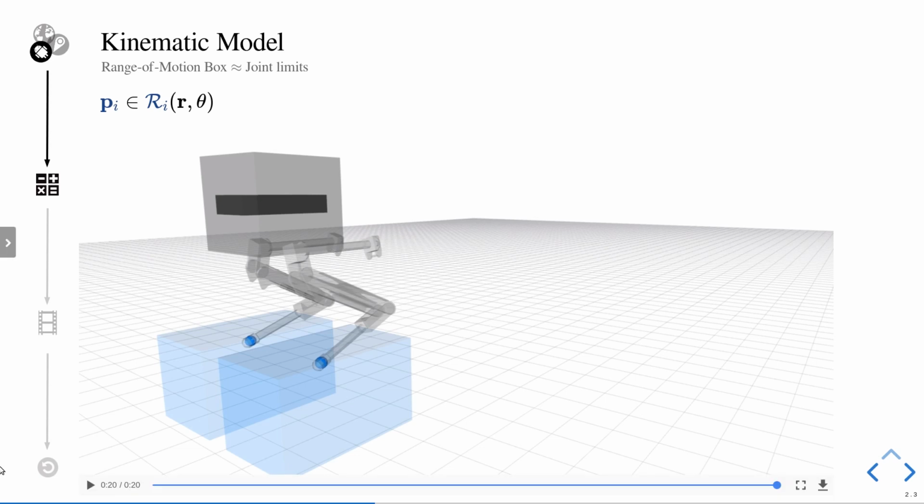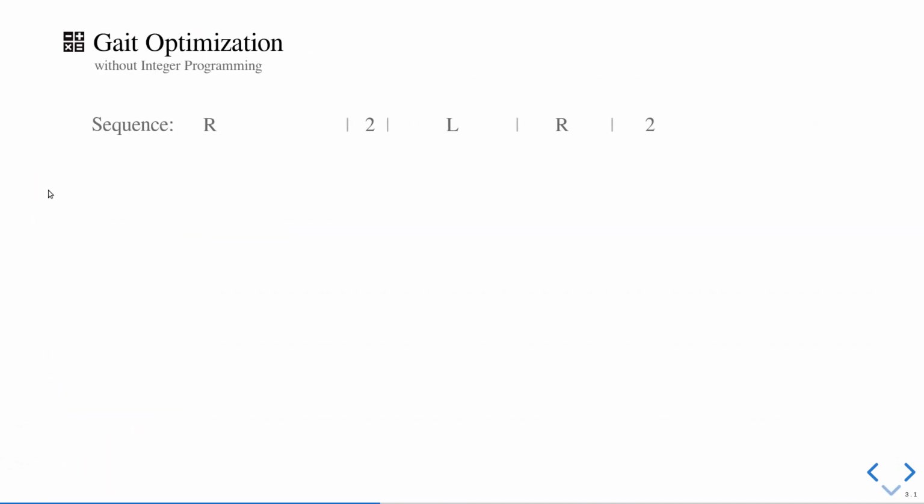Now that we determined how to represent the dynamic and the kinematic model of the robot in terms of mathematical equations, next we want to talk about gait optimization. We do not want to pre-specify the gait in advance, because according to the initial motivation that we gave, we want to keep the search space as open as possible in order to increase the chances for our solver to find this green area, this feasible area.